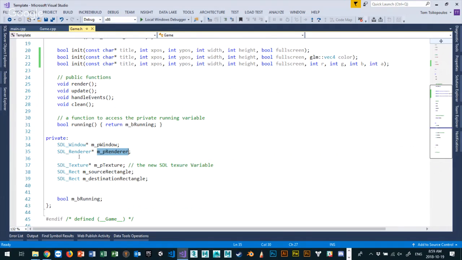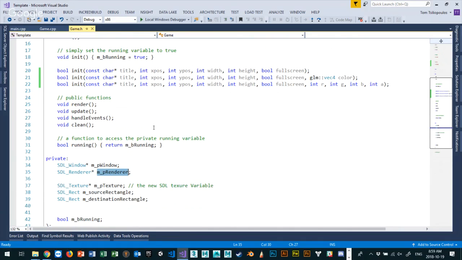From an object-oriented programming perspective, you want to use information hiding, the idea that you're going to hide information away and only give access to the user, to the information that they need. So I really need some kind of accessor, some kind of method that gives me access to this thing that returns a reference to my renderer, or something that allows me to set the color outside of my init function. Okay, that's what I recommend. So example is if I said something like set render color or something like that, right?